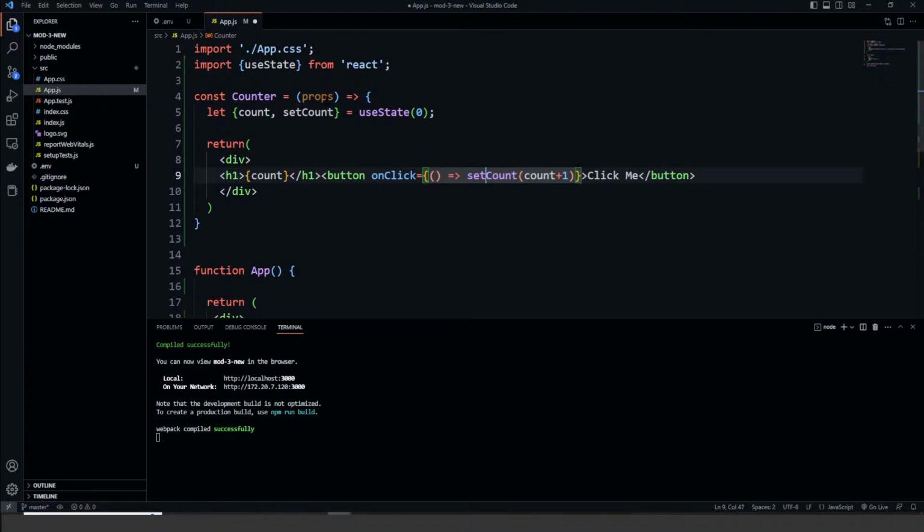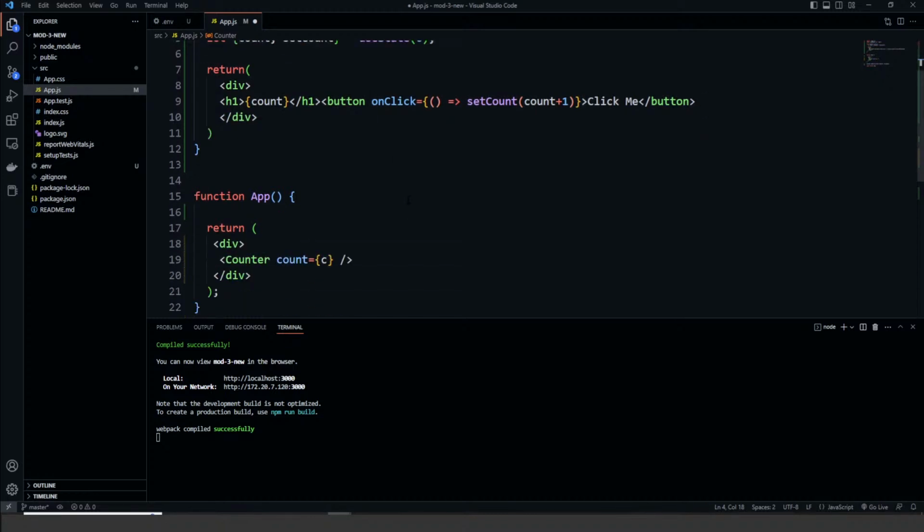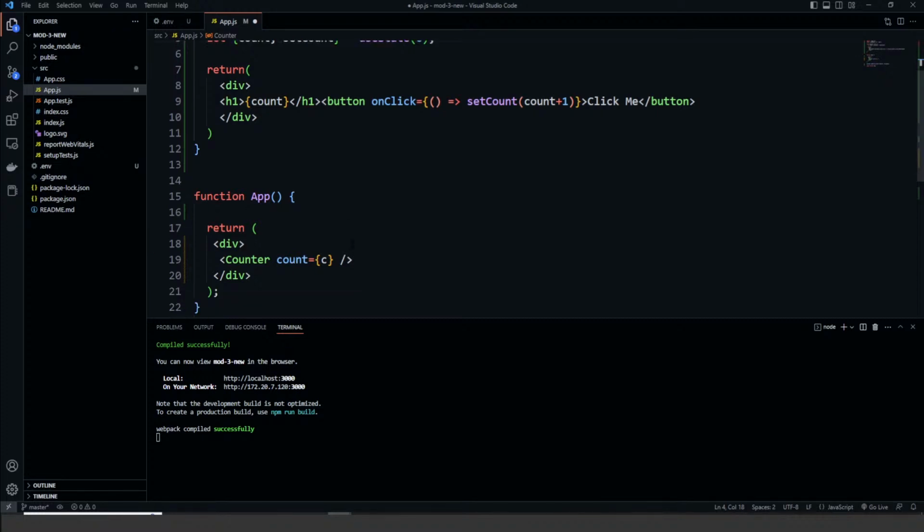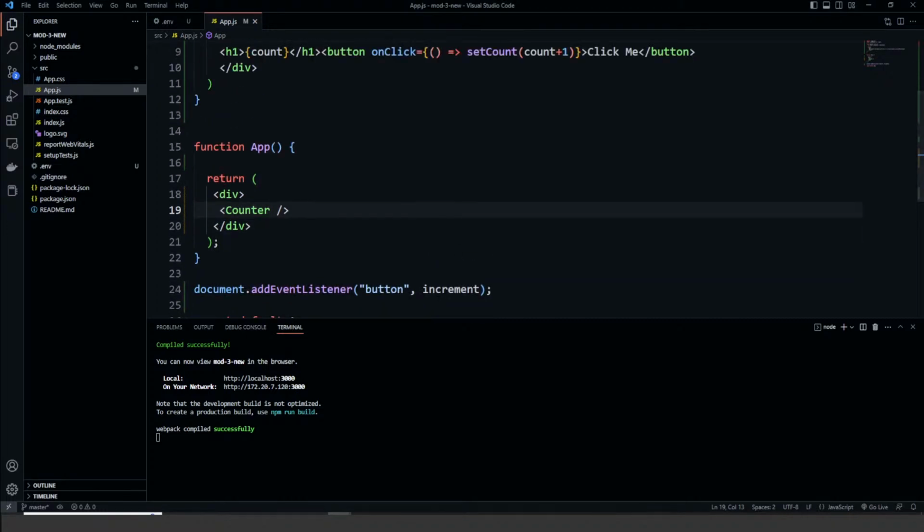And that should be set count. So this also means that we don't need props here. And we can get rid of this reference here as well. What have I missed here?